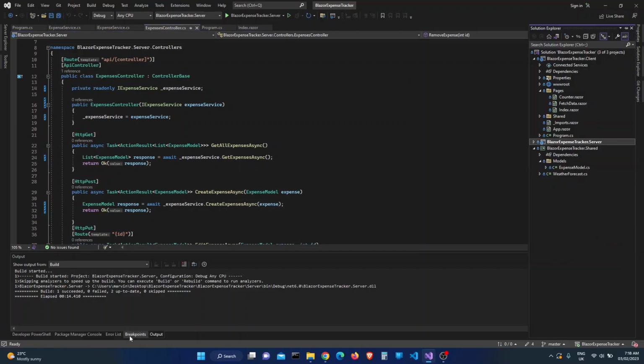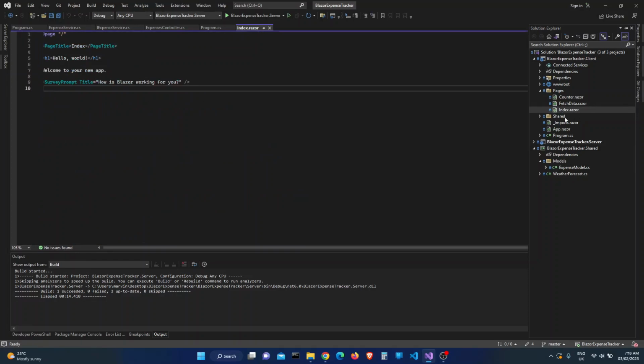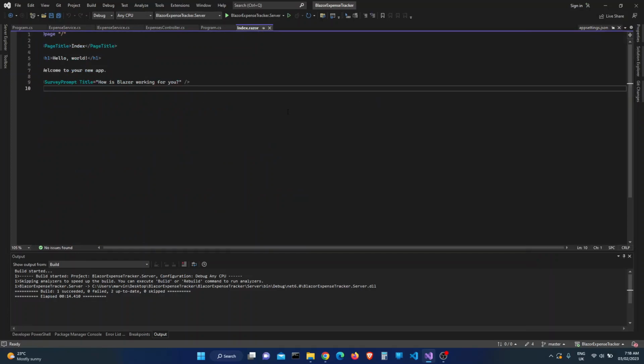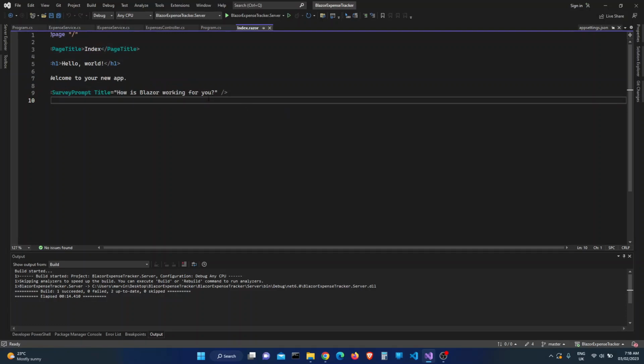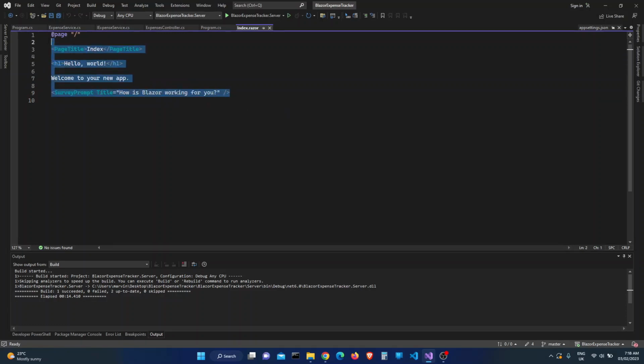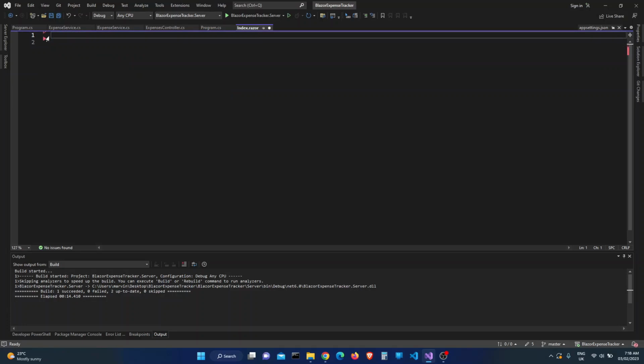We'll come to our front end and add code to our index.razor page, which is basically our home page. So we can double click on index.razor right here. Okay, and let's just remove all this default code over here and go ahead and add some mock data that will just show us how our application will look on the home page. Okay, then we'll later get the data from the database and show that in our front end.